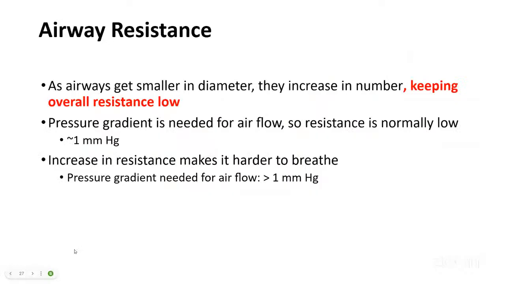We want highly compliant lungs. We want them to expand easy. We don't want to have to create a lot of pressure. And in order to make sure that all of our different alveoli are all highly compliant and we're not creating weird pressure differences in order to resist our surface tension, we vary up how much surfactant they have so that everybody is working at the same pressure. Okay, so that's our compliance side.